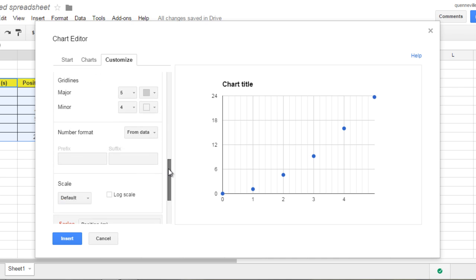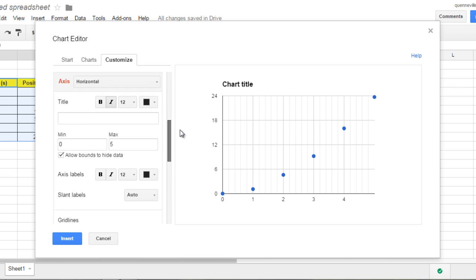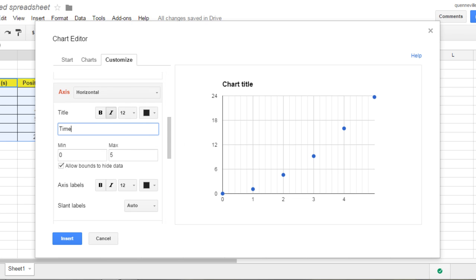Okay. The other thing I want to do is give this a title. This is time. And we know we're measuring in seconds, so it appears down here. And I think that's pretty good for the horizontal axis. Now we've also got to deal with our vertical axis. By the way, our horizontal axis is known as the independent variable, x. And the vertical axis, which I'll change to now, the left vertical axis, is our y-axis, or dependent variable.